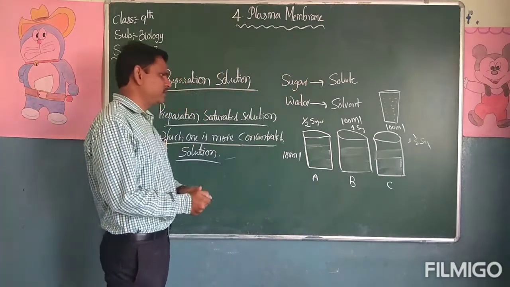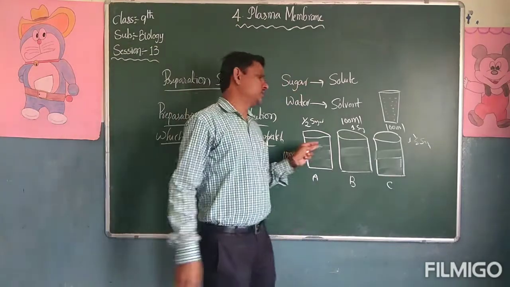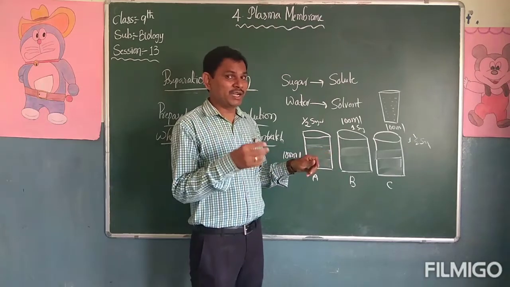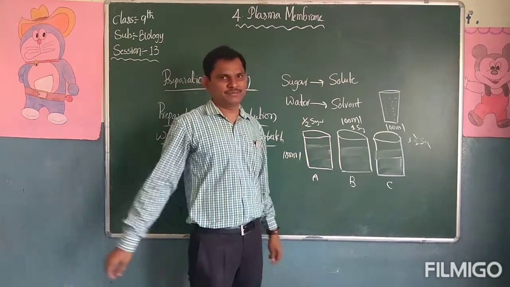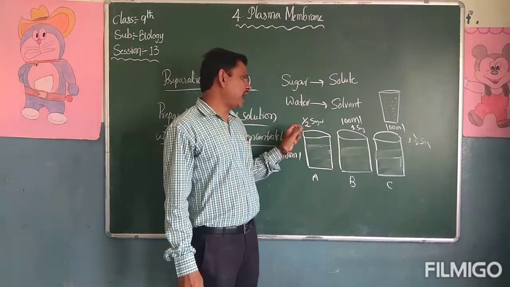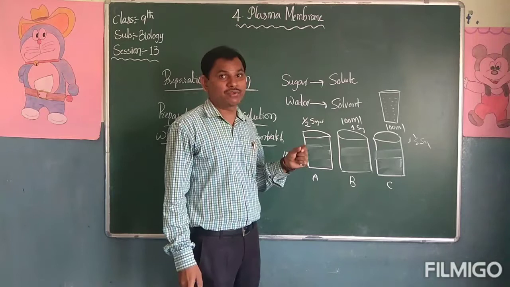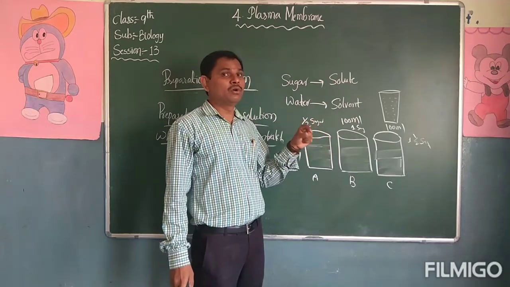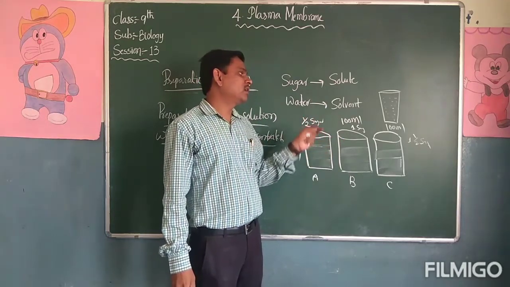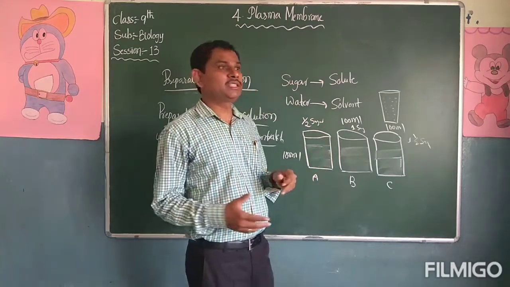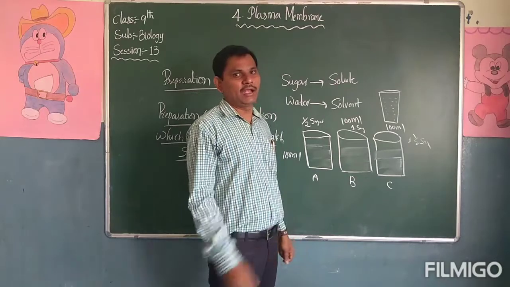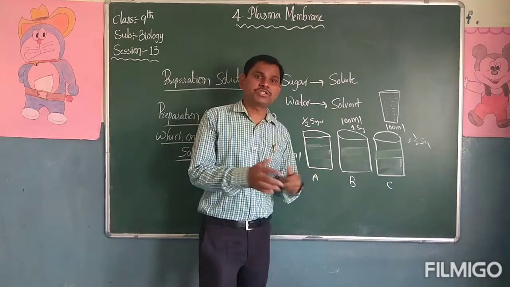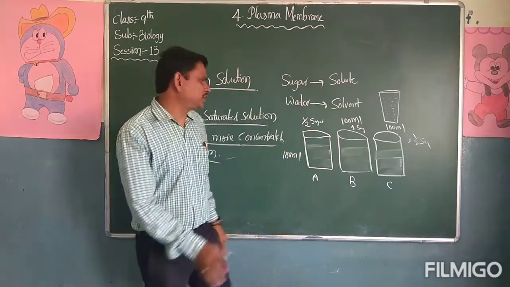So come to the question. Add and stir it well. The sugar will easily dissolve into the water. Now we have a different taste in the 3 beakers. The one with 1/2 teaspoon is less sweet. The second beaker is sweeter than the first. The last one is sweeter than A and B, because we have added more sugar into the C beaker. So the question is, which beaker has more concentration?